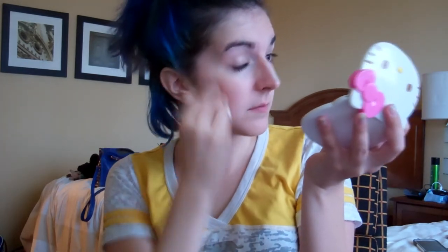And here I'm using a lot more foundation than I usually use, just because I'm cosplaying an idol, and anime characters always have flawless skin, so I pack it on really heavy here, but you always want to make sure you blend it out so you don't look like you're wearing 5 pounds of makeup. So just blend it out nicely, do what you like to do, and make sure it's obviously in your color of your skin, so that helps a lot.